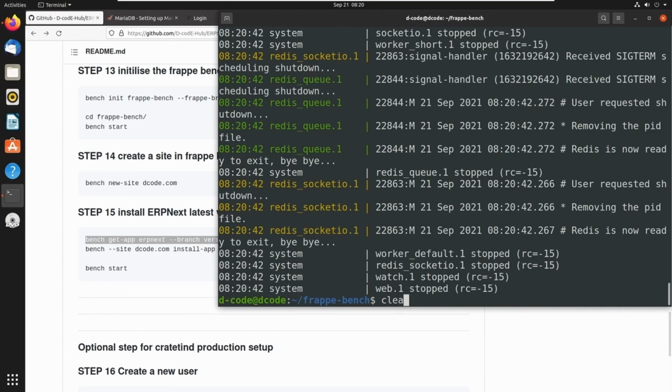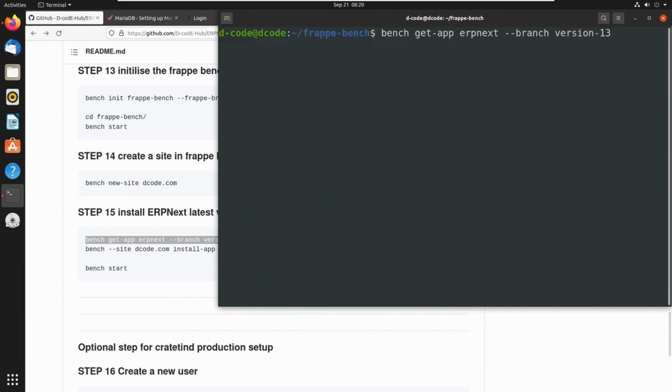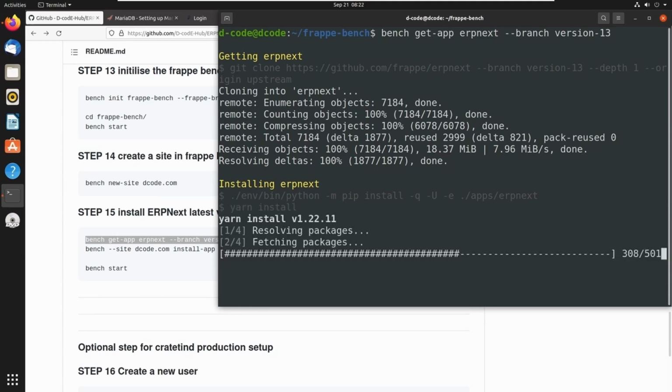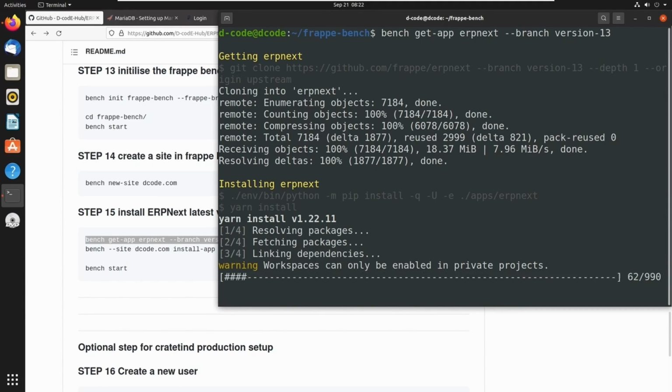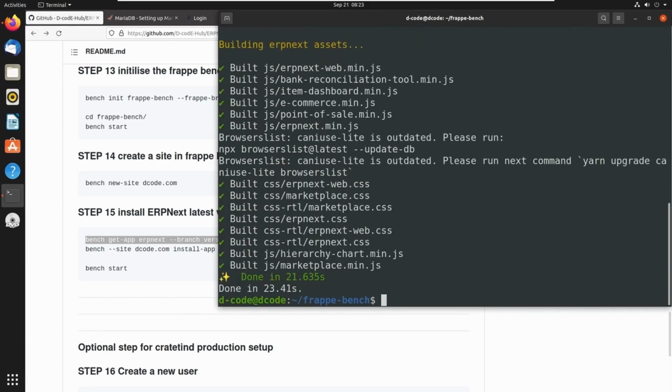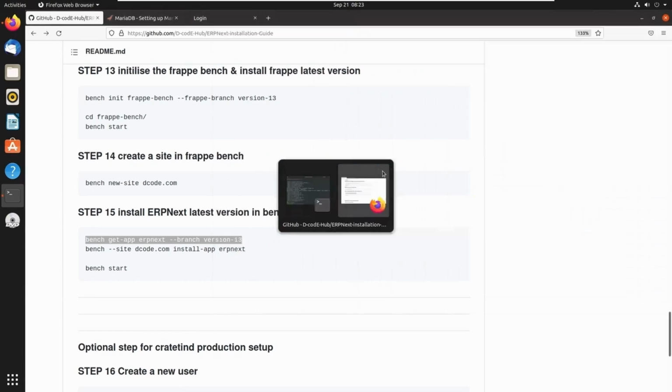Clear this and run the command. Now we have successfully installed ERPNext into our project.